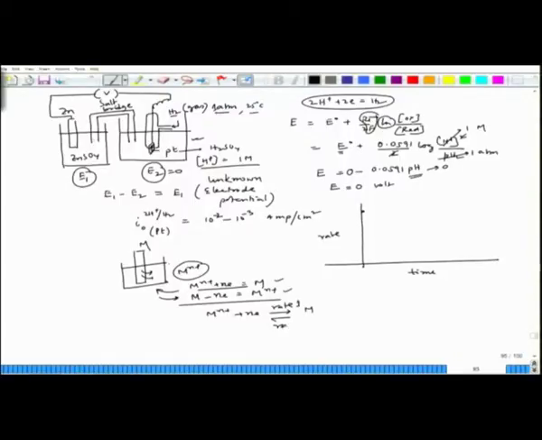So this is rate 1 and this is rate 2. Rate 1 is nothing but IC, because this is the cathodic reaction, and rate 2 is IA, in terms of current density. After some time, they will reach equal, and they maintain that if we do not disturb the equilibrium, because they have reached equilibrium. This is the condition which is the equilibrium rate, or I0. This is IC, this is IA. Interestingly, this I0 is arrived at this time, let us say T0.